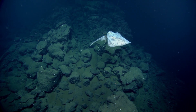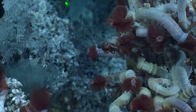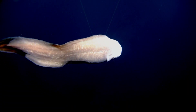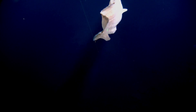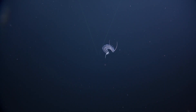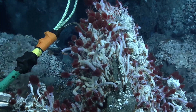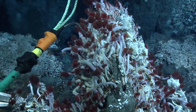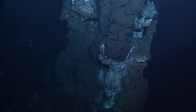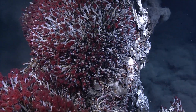Globally, hydrothermal venting systems foster numerous unique species of animals. There are some 60 distinct species native to the Juan de Fuca Ridge, and many of these species are the first in the world to be identified. Hydrothermal vents at Endeavour are home to 12 species that do not exist anywhere else in the world. An organism from this site holds the current record for the upper temperature limit to life: 121 degrees Celsius. Let's explore just how hydrothermal vents are formed and the amazing life that thrives deep beneath the surface in the Endeavour marine protected area.